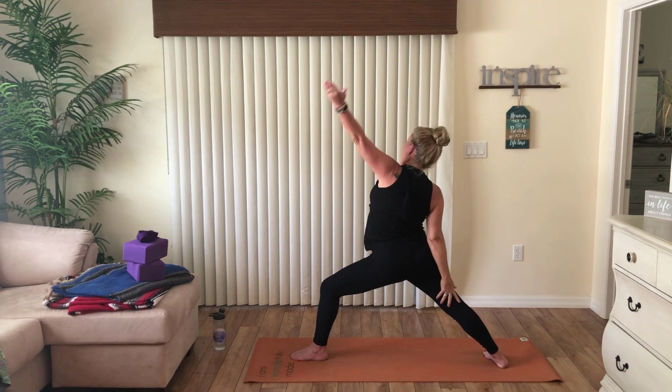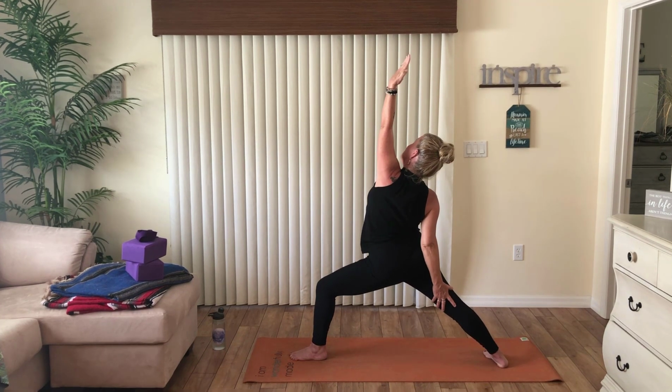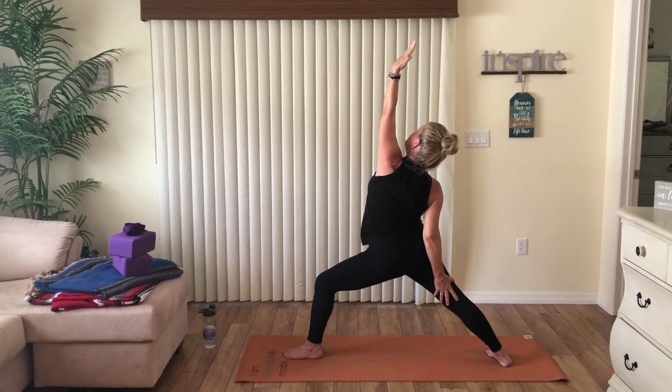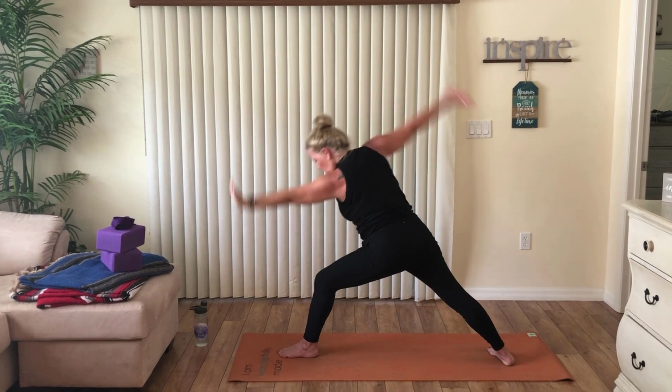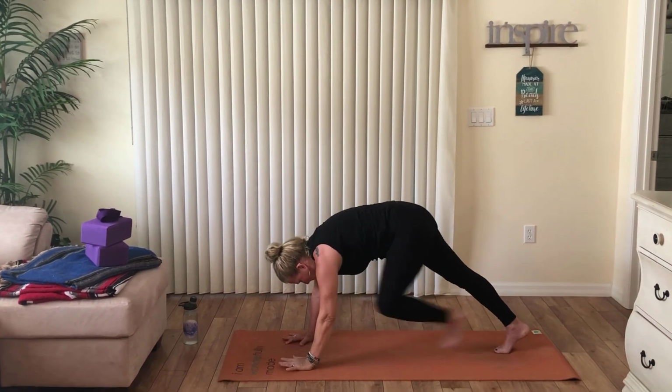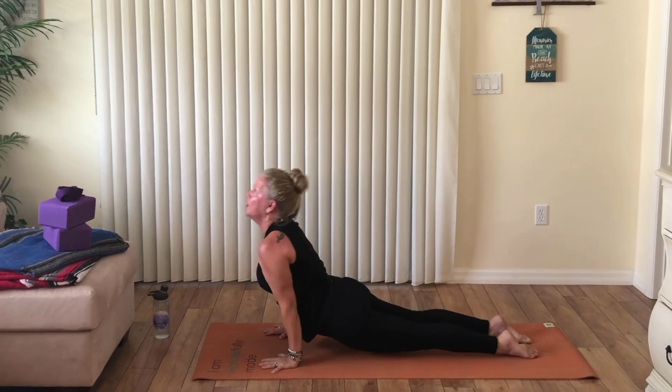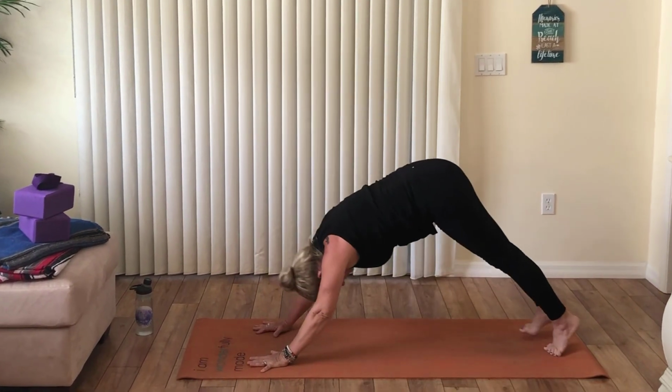Inhale, reverse warrior, back hand down, left hand high, lunge deep, look up, inhale, exhale. 1 more deep breath in. Exhale, cartwheel your hands down, step back to plank, flow through high to low. Breathe into up dog, and breathe out to downward facing dog.